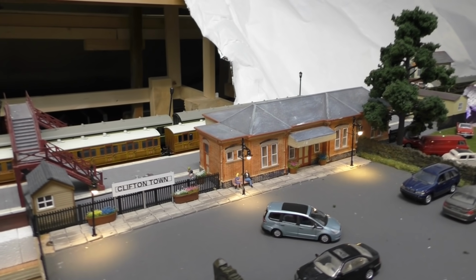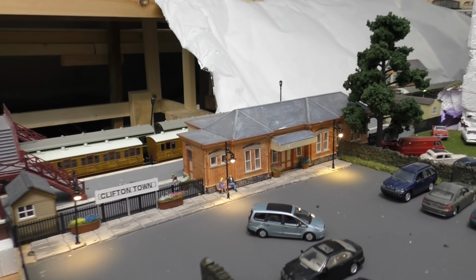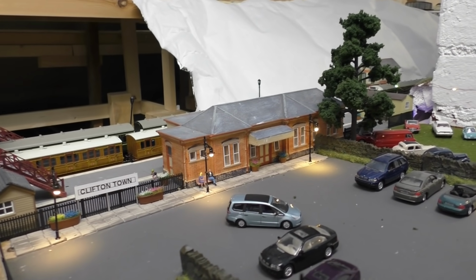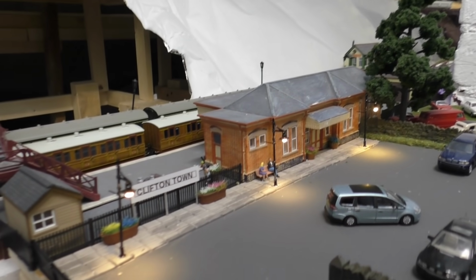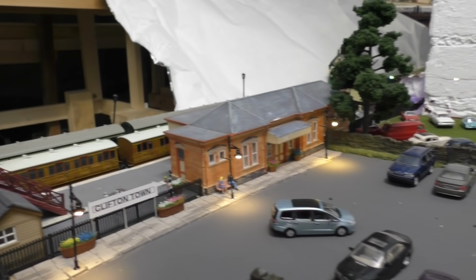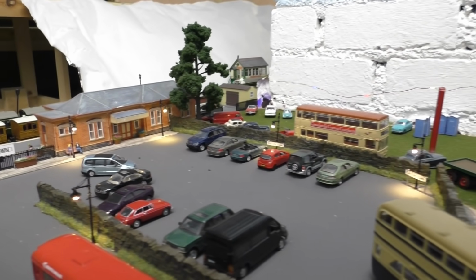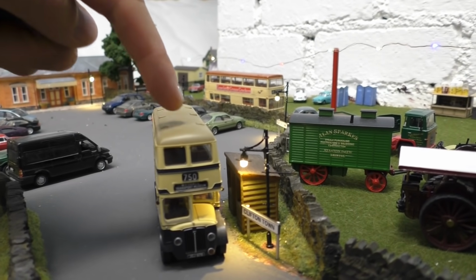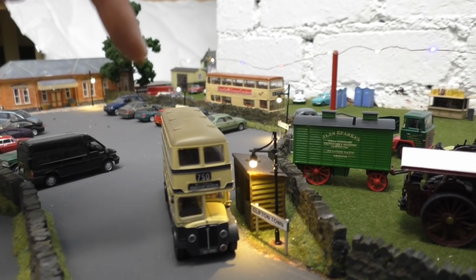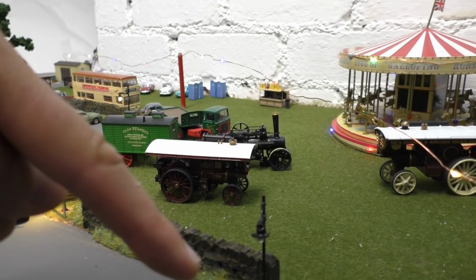Quite exciting, I think. The other part of the layout where I have been doing a fair bit of work is here at Clifton Town Station, which is on the Heritage Railway here at Jubilee Road. I've been doing the lighting, which you can see there. Lighting is from TrainSave, if you want to know. There's quite a few of them already in place, still a couple yet to do. If we come down to this level, you've got one there. This is the Rapido bus with all working lights. I've just got to wire that up, I haven't got there yet, and this one here hasn't been wired in.